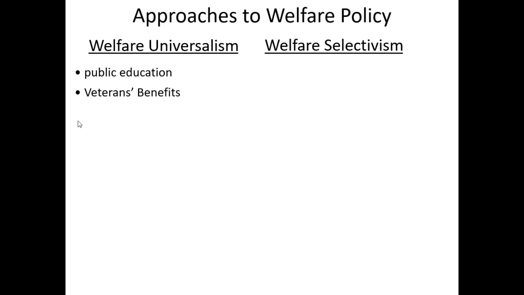So this might include a number of specific policies or programs, but one example that I might use to illustrate that is if you have a veteran who wants to buy a house, they can choose to get a VA loan, as opposed to a conventional loan. It doesn't matter what their income is. There's no income means test imposed on that, right? Veterans are entitled by statute to that benefit.